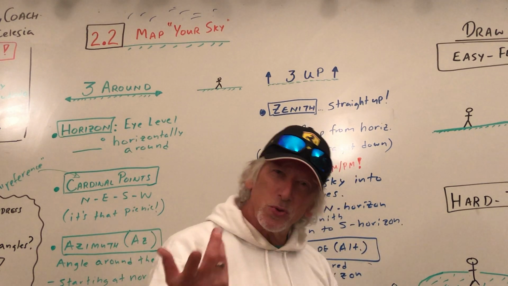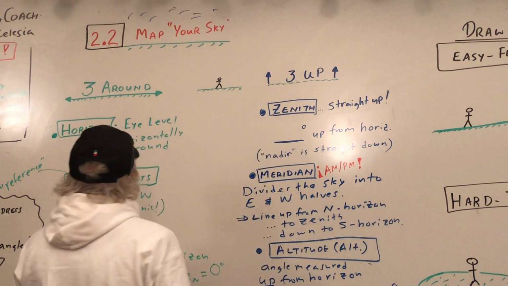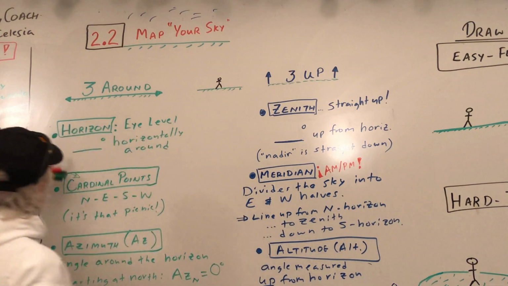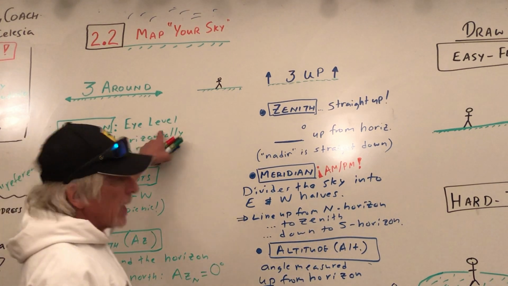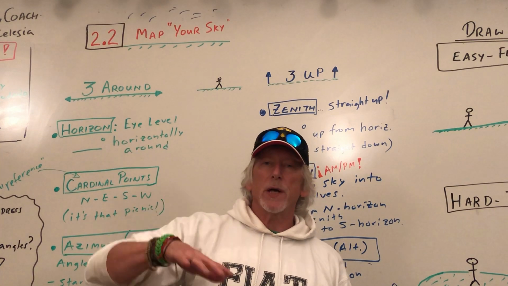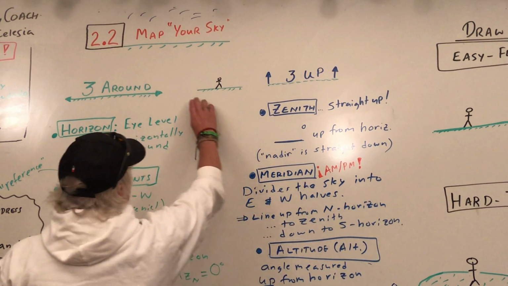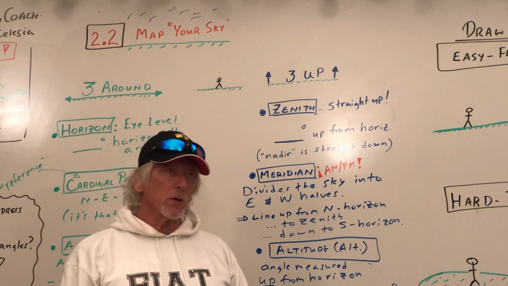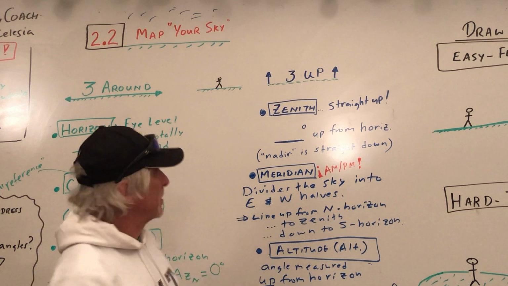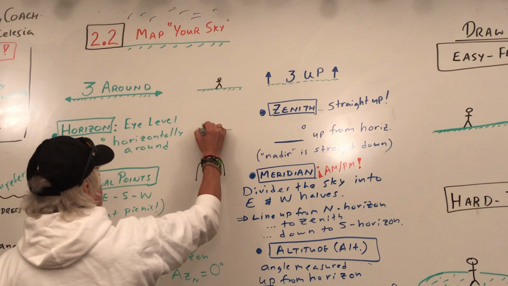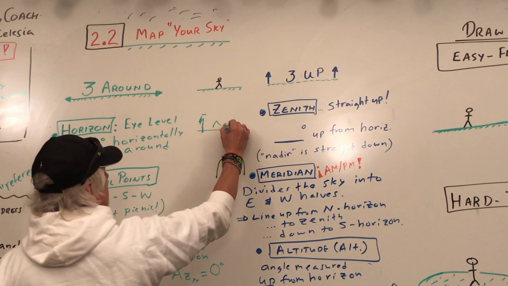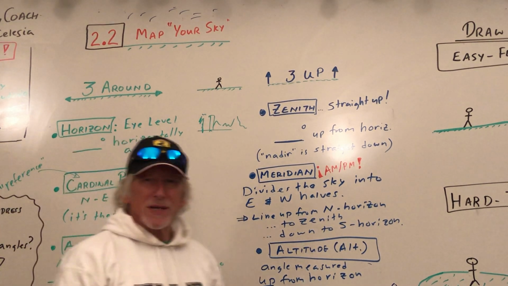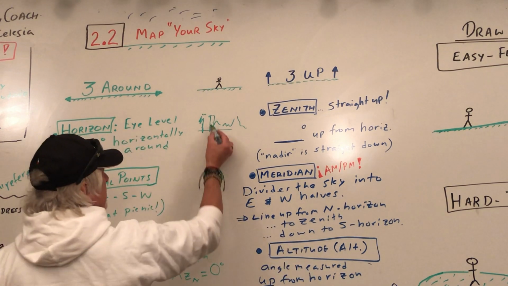Just simple terms, but you're going to see a cool little thing with AM and PM, something you already know. So let's quickly do this, and I'll make sure that you've got this. The horizon, I define as eye level. Now, some people define the horizon as where the land meets the sky, or the sky meets the land. The trouble with that is if I've got a tree here and a mountain here and a building here, that's my skyline. I like skyline, that's nice.